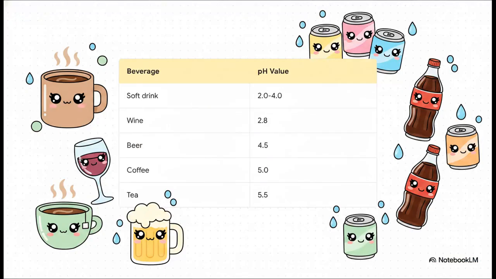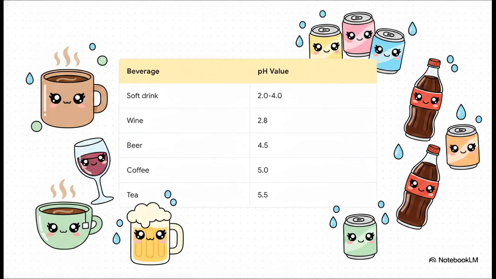Moving right along to Section 3, Everyday Mild Acids, the edible middle. What's really surprising about this zone, mostly in the 2.0 to 6.0 range, is that almost everything we love to consume lives right here in the red territory. Look at the stuff we drink every single day. We start our mornings with coffee at a pH of 5.0, or maybe tea at 5.5. Later on, wine sits way down at a surprisingly highly acidic 2.8, and beer at 4.5.